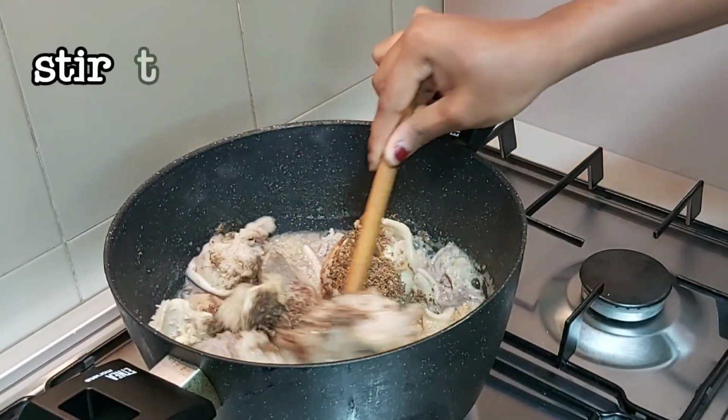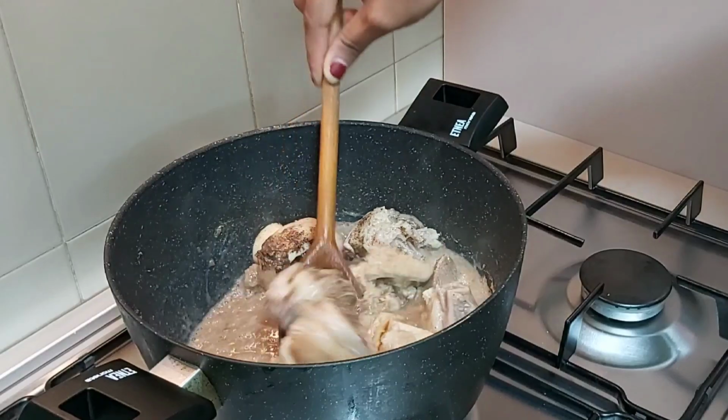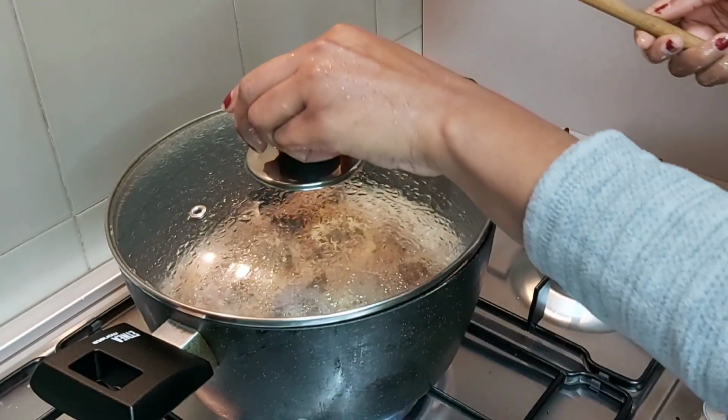From Benin City, Edo State, and you don't like eating black soup? Where are you from? Are you sure you are from Benin City? Because me, I love eating black soup. Black soup is one of my favorite soups.